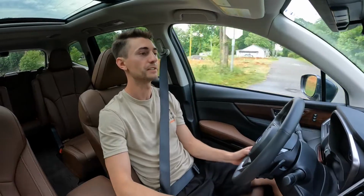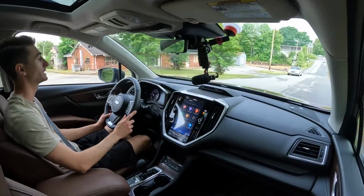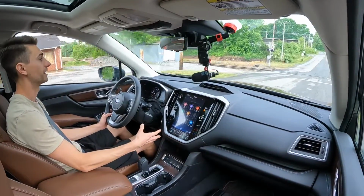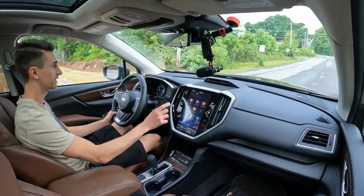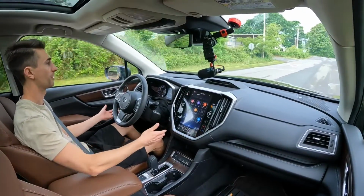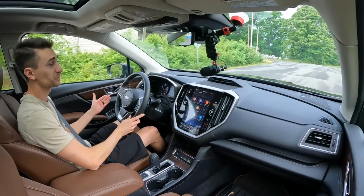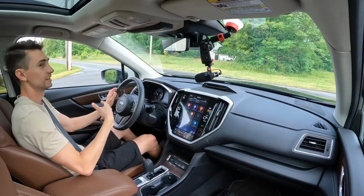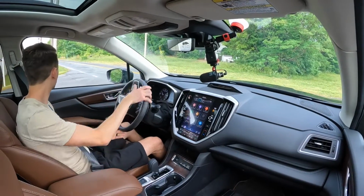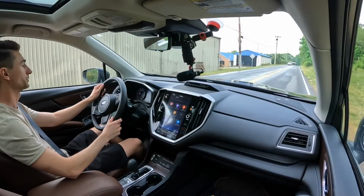You know, when you first hop into this vehicle, given all the climate controls are in it, especially if it's a hot day, it takes a while for the screen to turn on. And then with the lag, sometimes I'll quickly try to hit the ventilated seats. I'll end up hitting it like 4 times and then they will just turn off. So that's a little frustrating. Obviously that's very nitpicky, but that's the world we live in where most things are instant. So I wouldn't mind just a software update, honestly, on the screen, make it a little bit more snappy and turn on quicker. Then I wouldn't mind those controls being on the screen.